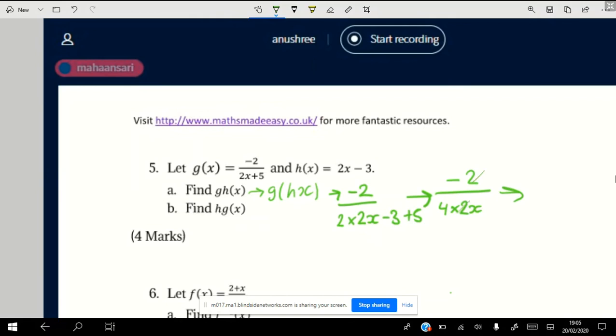So does the 2 and 2 cancel out? No, no. We're left with minus 5. See, 2x minus 3 is in brackets, like 2 multiplied by 2x minus 3, the whole thing in brackets. So inside the bracket you're saying this is in brackets and you multiply this. Yes. Okay.